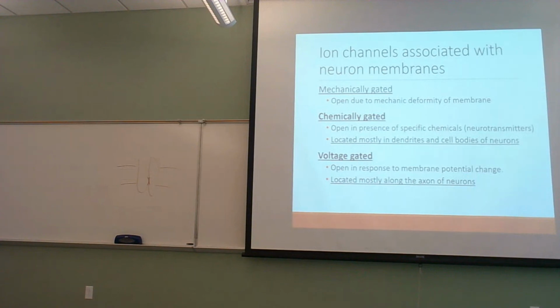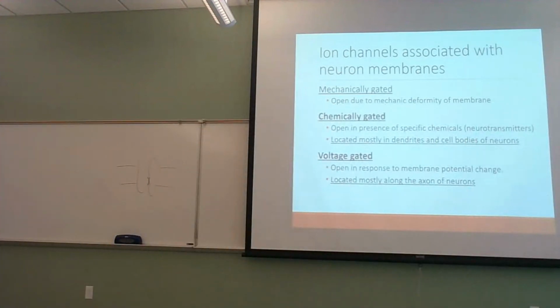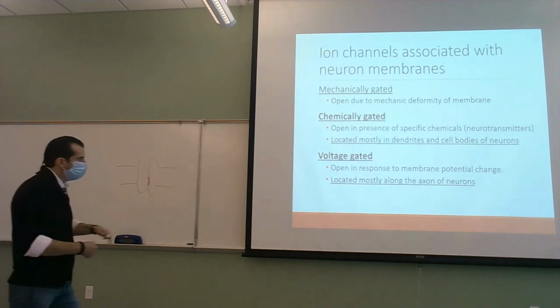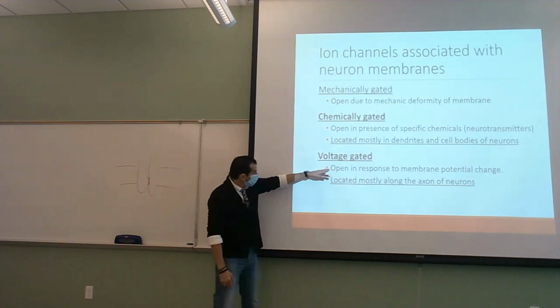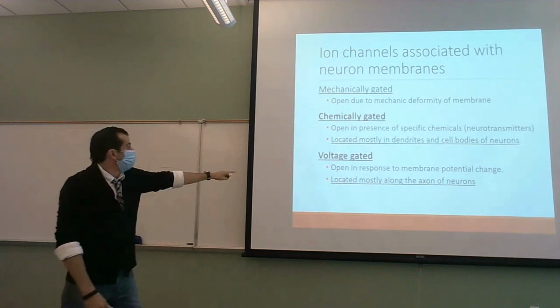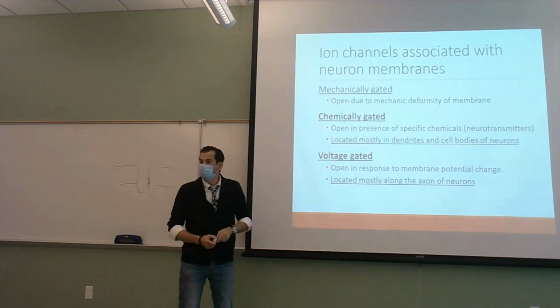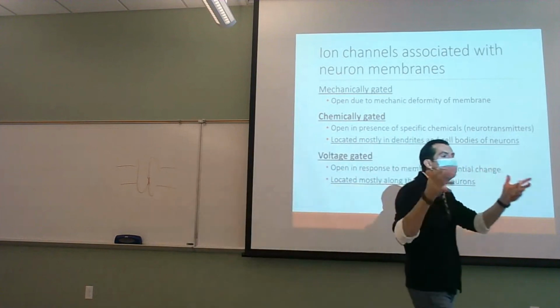These channels, chemical and voltage, are either open or closed. In the first couple of weeks of 139, you'll see that's a little bit of a fib. But for now, works great. They're either open or they're closed. It stays closed until we get the specific chemical that opens it up. It stays closed until we get a large enough change in voltage around it. For the voltage-gated channels, we call that a threshold. You have to hit their particular threshold, and then they will open up.